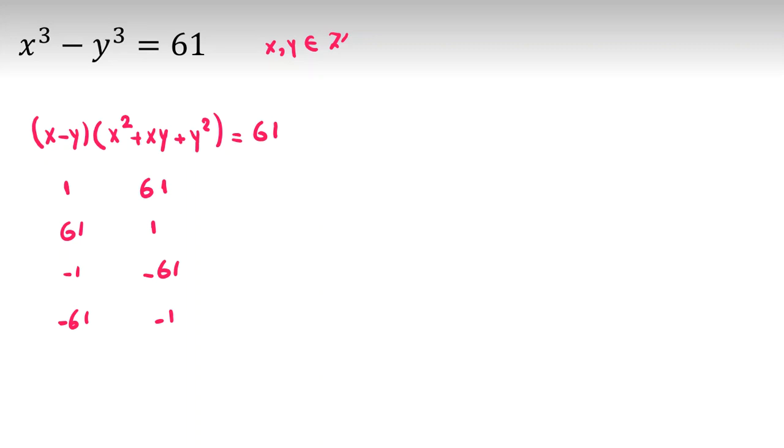At first I want to prove negative numbers are impossible. So let's focus on this part. I want to prove this part is not negative. I can say this in two ways. Let me tell you the easier way: 61 is positive, x cubed minus y cubed is positive, so x cubed is greater than y cubed. And because that power is odd, you can conclude x is greater than y. So when x is greater than y, we conclude x minus y is positive. Because x minus y is positive and this one is positive, the product is positive. So it has to be positive.